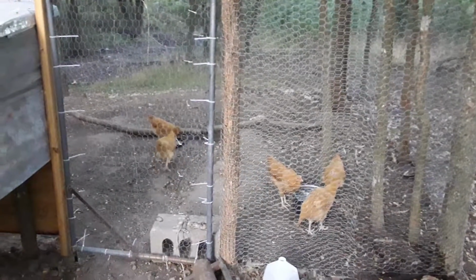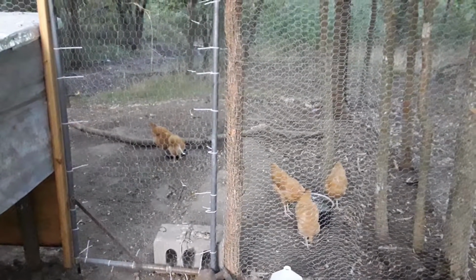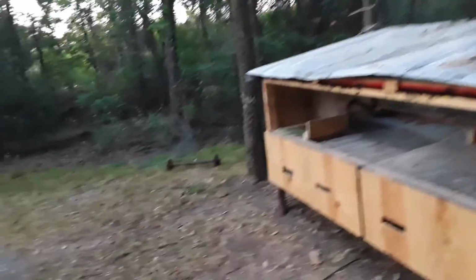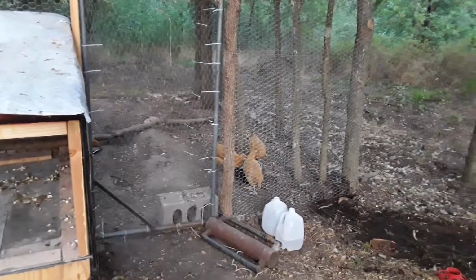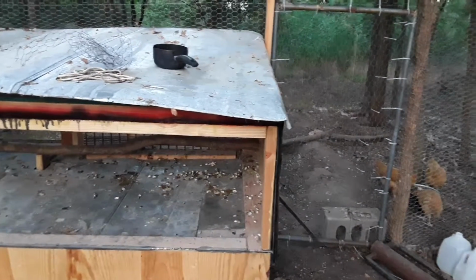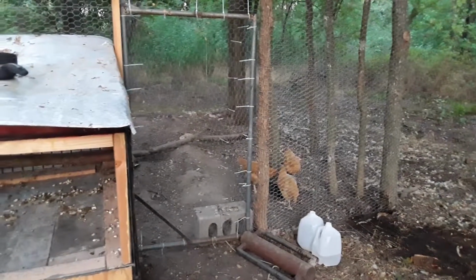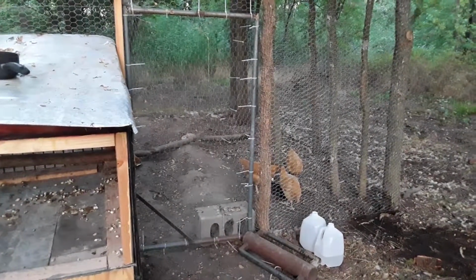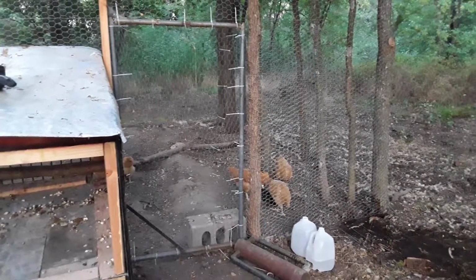Now we've got 7 chickens. We started out with 14. I used to let them out first thing in the morning and put them up at sundown. Well, I fed them about an hour before sundown, and then closed the coop up when I got to it after sundown. But I let these things out at 7 in the morning, and at 7:30 in the evening, only 7 of them showed up.